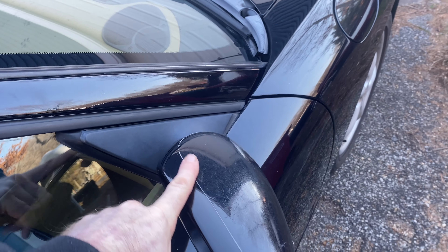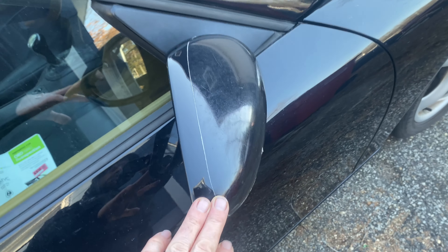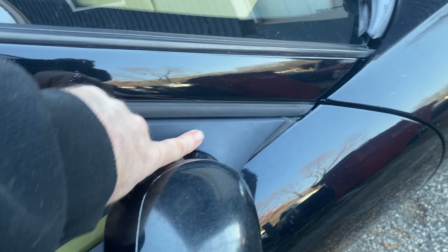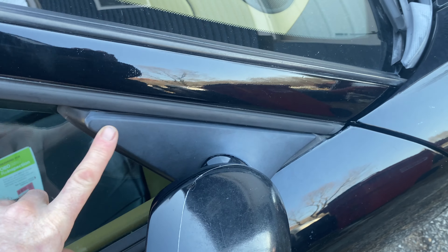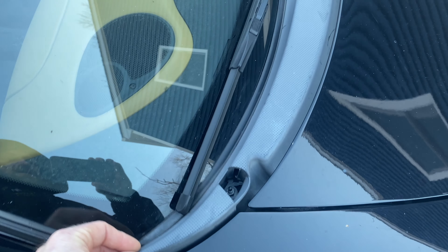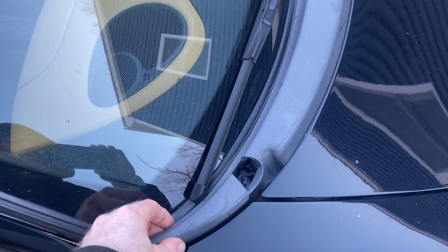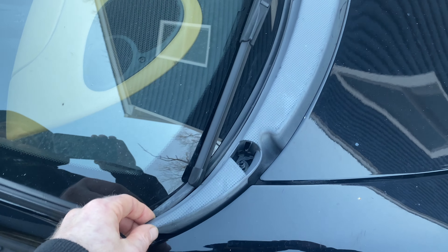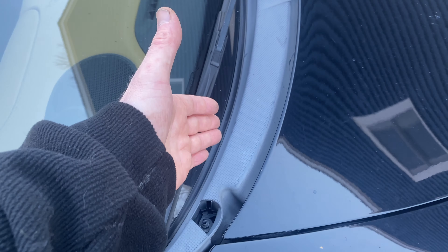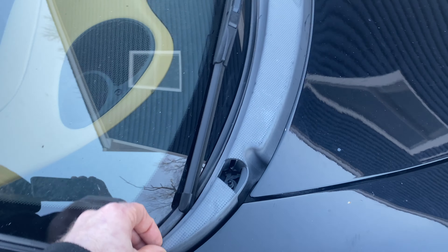So we've got this terrible PPF here again. We have to heat up these mirrors and peel all of this off — I hate this stuff, it's just ugly. Some of the plastic has grayed out when it used to be black. This is going to need to be stained back to black. A lot of Porsches have this problem — this piece is always broken, so we're going to source it either from another car, a parts car, or we're going to have to buy a new one. It's gray when it's supposed to be black — it's just been beaten by the sun so much that these normally look like crap.